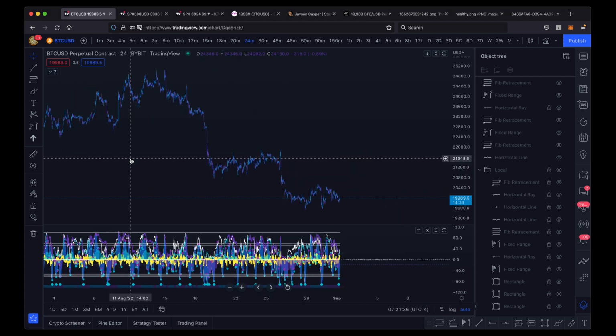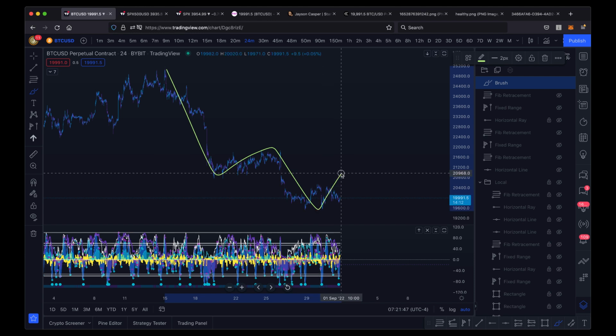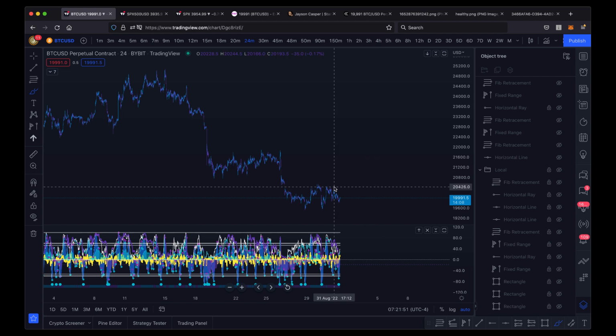Now, if we are just looking from last week, we have our high, we have a low, we have a lower high, we have now put in some lower lows, and so, are we going to now put in a lower high and then a lower low? That is the question on everybody's mind. Perhaps the lower high is already in.